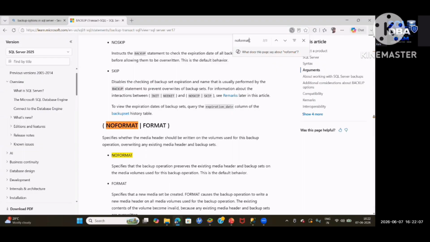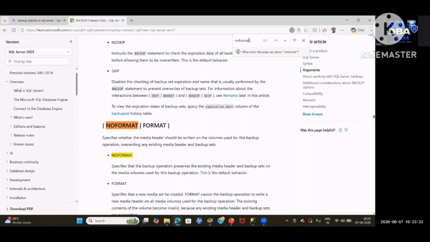No format specifies whether the media header should be written on the volume used by the backup operation.